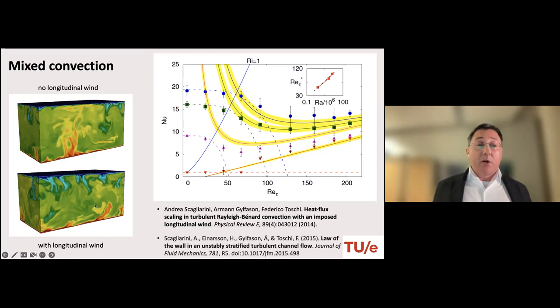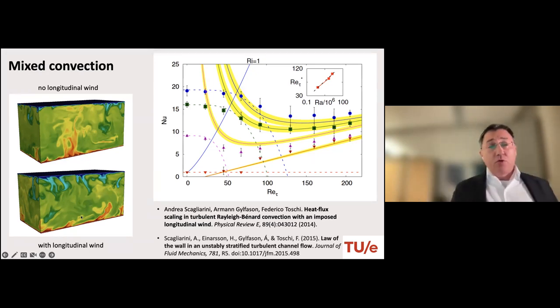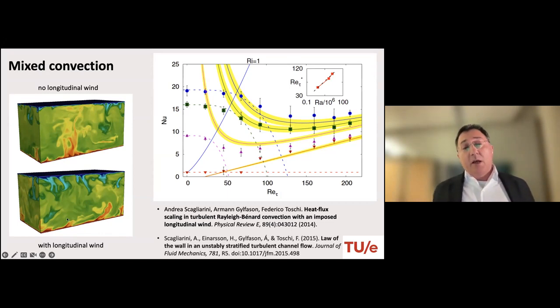A little bit below, you can see a situation where now we apply a volume force, so basically a pressure gradient in this system, but it is laterally periodic. And you see already visually that the thermal plume gets deformed because of this wind. Actually, it's quite easy to imagine that this wind can make the thermal boundary layer more uniform, and so it can suppress the instability, which is mainly driven by the dynamics of the plumes. And indeed, this is exactly what is observed here.